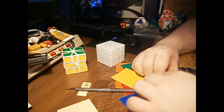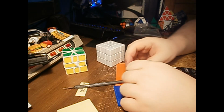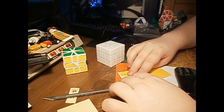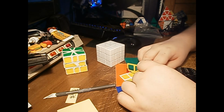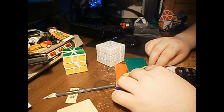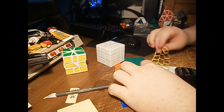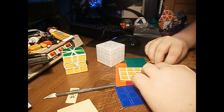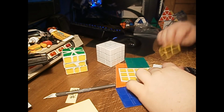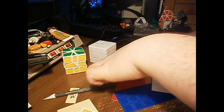So from what I've heard, you get it like this. You pull it like this. That works. Oh, no. That works pretty darn good, though. That's one, and then we'll get the other. Let me put this washer in the bag.